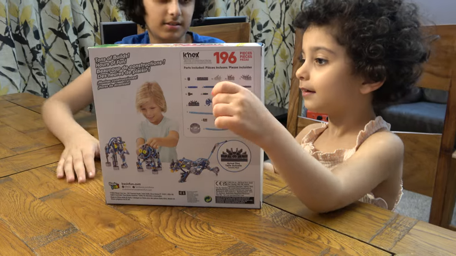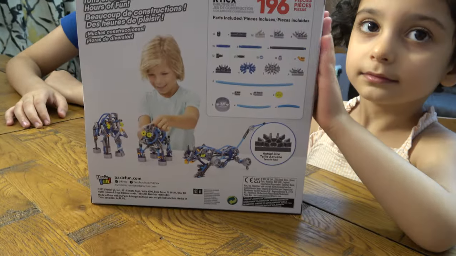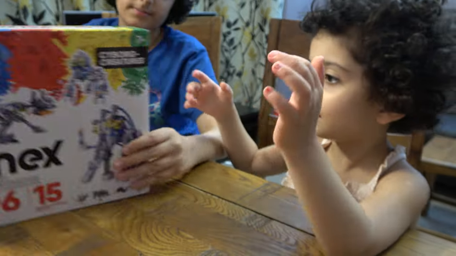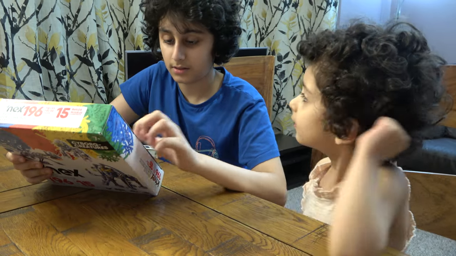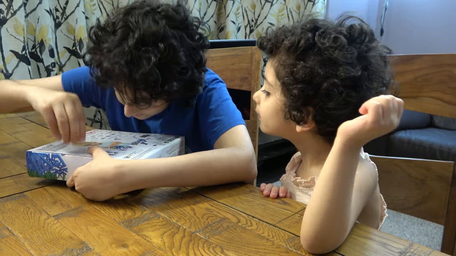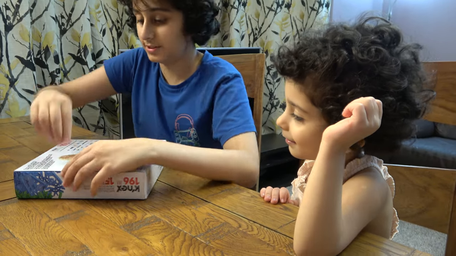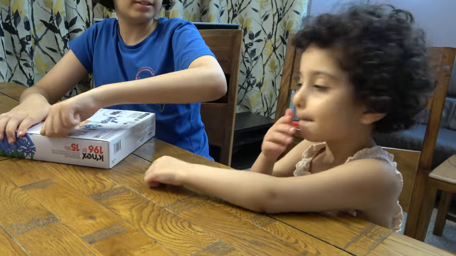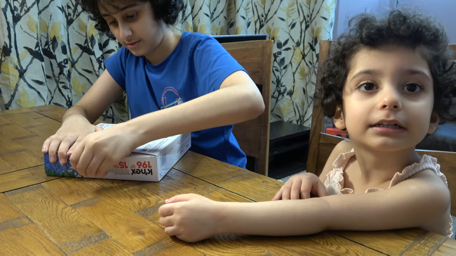See the back like that. Okay, now let's open it. I prefer the Lego way. It's just like a thumb. You push it down and it comes up. Okay, let's go. I got it. Guys, I have it done. There we go.